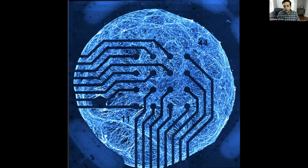So you can see in here, it's a droplet of 20,000 cells that have been allowed to grow, and they were plated on a multi-electrode array. So these larger black dots that are connected wires are actually reading the electrical potentials that the cells are generating. And I'm using the cells as a proxy for a developing brain cell to understand how activity shapes their maturation.